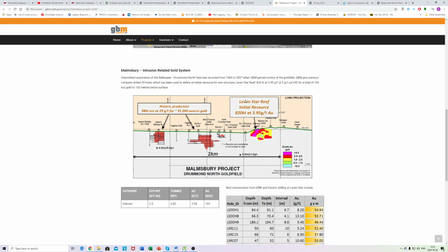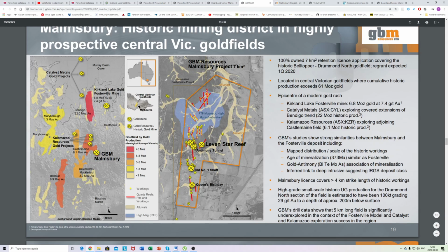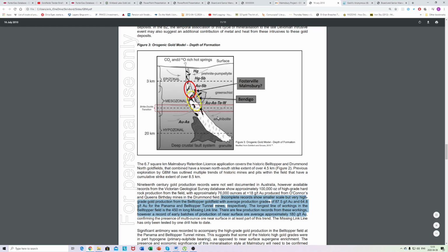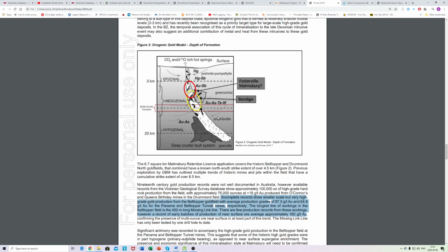And what's also interesting is that we know in a recent podcast, Quinton said that they were focusing in an area that he wouldn't basically think was the best target. He said basically the middle or the center of the district is where he would go look. I'm not sure if that means center here or center along this trend where you have the super high grades. Because this is a news release, an update from GBM. I think it was done by Steven Nano, whom I know both Quinton and Brent Cook think highly of.